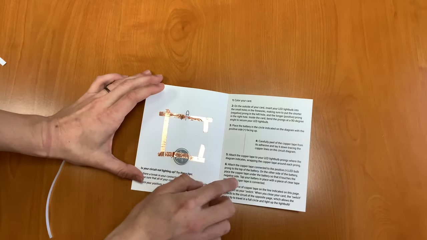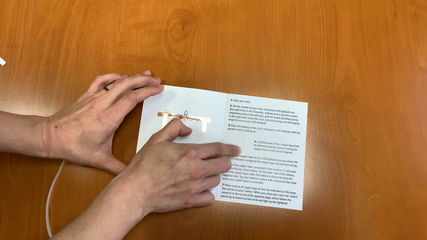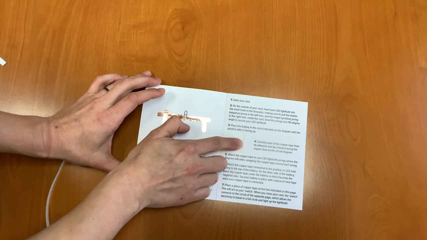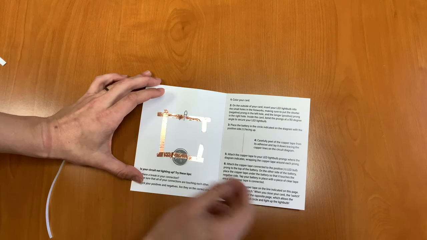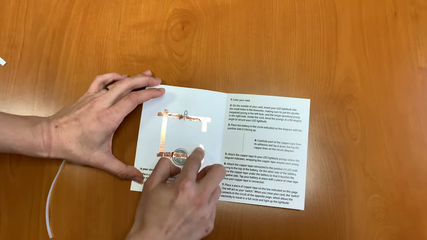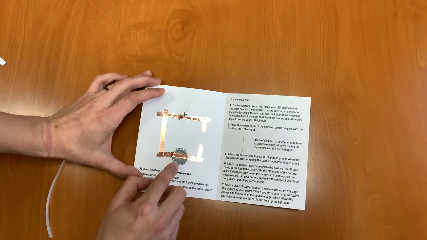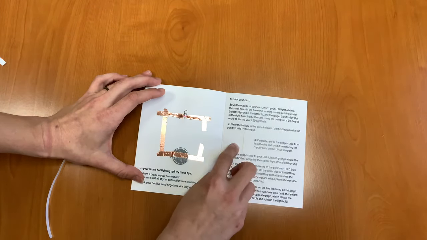Now last we want to place a piece of copper tape on this line on the right hand side. This will act as your switch. When you close the card the switch connects all of the circuit and it lights up, and when it's opened it turns the switch off.